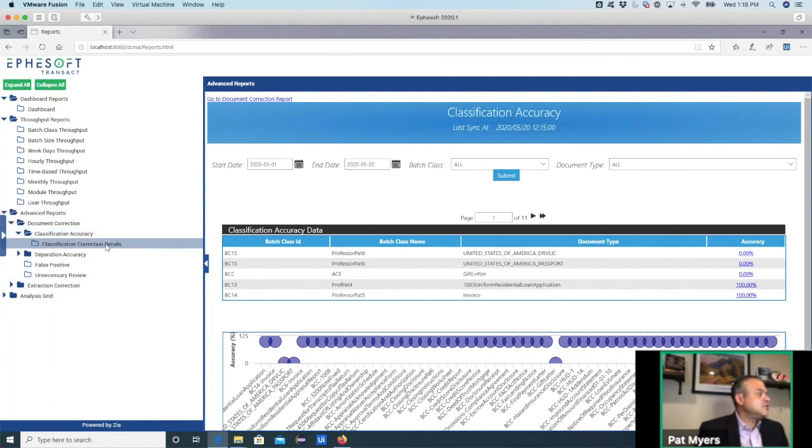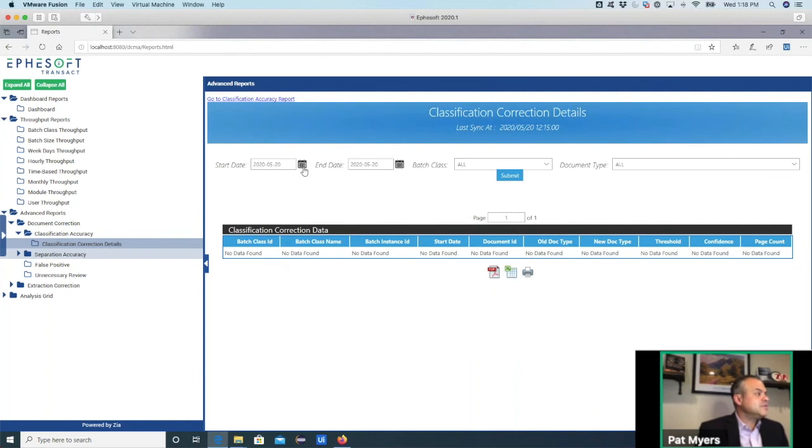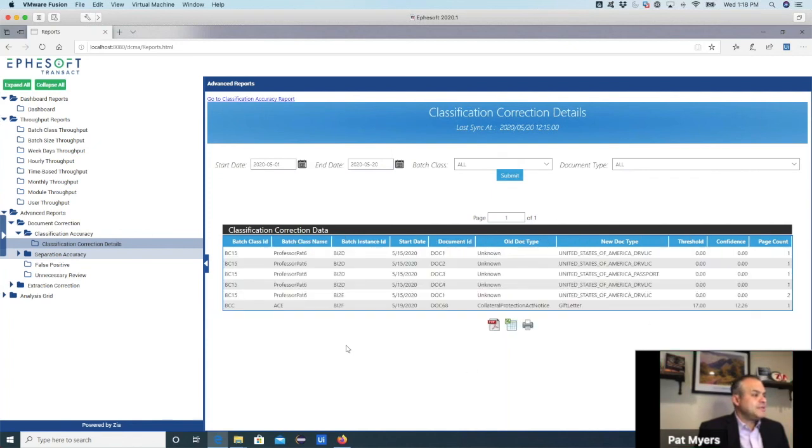Then you're able to drill down to more details inside of the correction details and see what has been changed. You can see here that in this particular batch class, there are some documents that came in that were unknown. Those were classified inside of review.